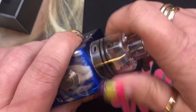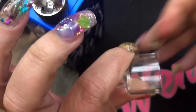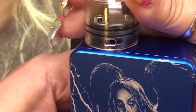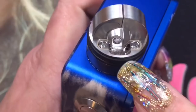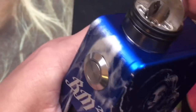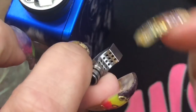I'm just gonna screw it down here on my mod. This is just the regular glass cap. You can see the airflow on it. On here you're gonna see your bottom airflow. It's also got your two beefy o-rings that hold the cap on. You can adjust it really easily to cut down your airflow or leave it all the way open. In the deck it is a single coil deck. It does have four flathead screws and you're probably wondering how do I get to the deck with this big half-moon ring on it.